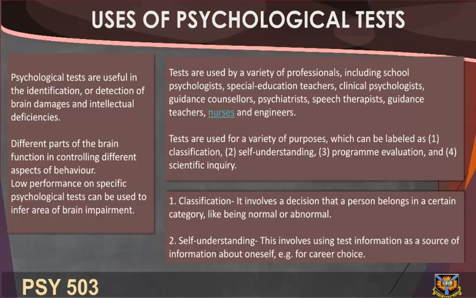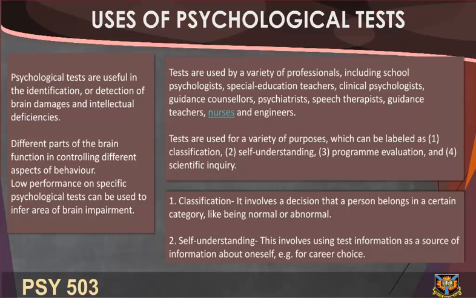Psychological tests are useful in the identification or detection of brain damage and intellectual deficiencies. Different parts of the brain function in controlling different aspects of behavior. Low performance on specific psychological tests can be used to infer the area of brain impairment. Tests are used by a variety of professionals, including school psychologists, special education teachers, clinical psychologists, guidance counselors, psychiatrists, speech therapists, guidance teachers, nurses, and engineers.